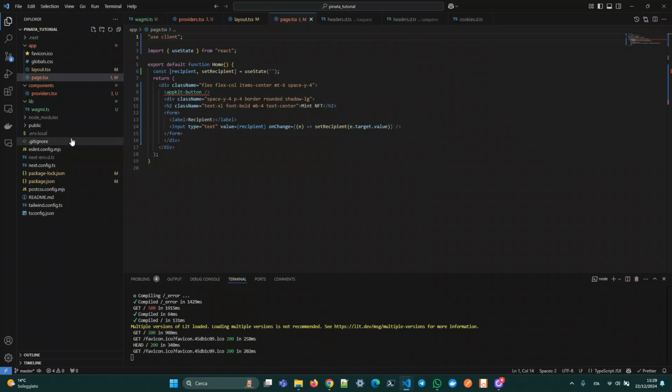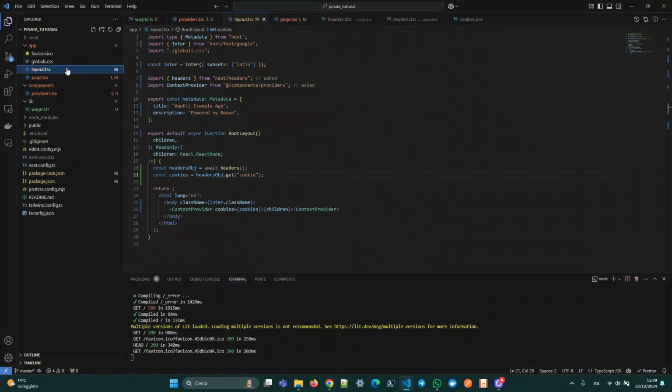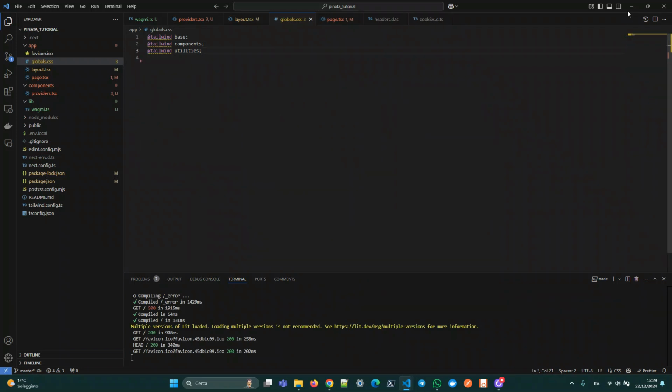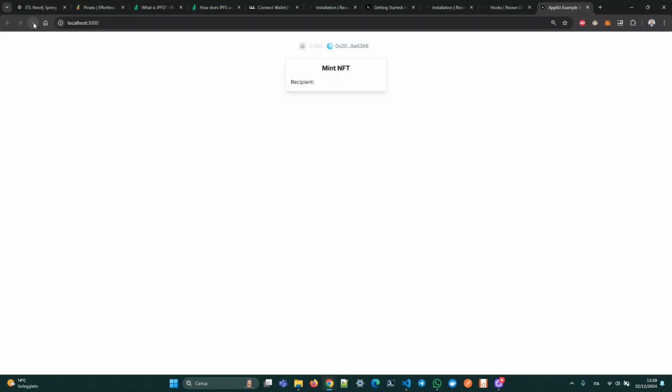I don't like this background color very much. So in globals here we can remove this. Okay, now it is a slider. It is better. Okay, here we have the recipient, mint NFT.